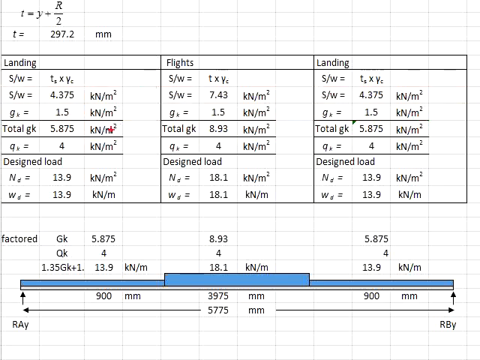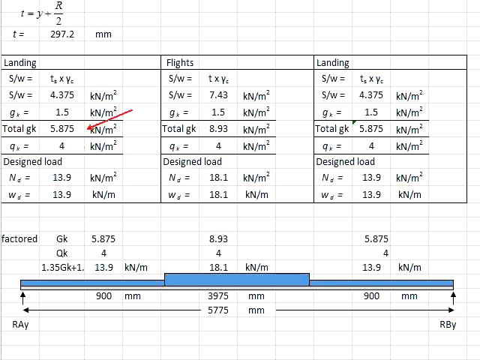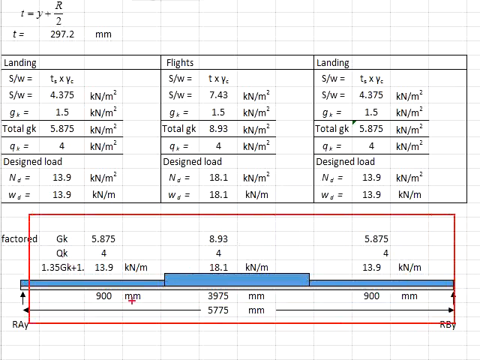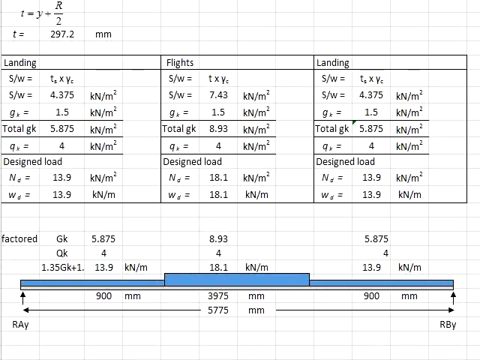In order for you to determine the design loads, you're going to multiply the total GK with the factor of safety 1.35, and for the QK 1.5 for the ultimate limit state. With that, we are able to determine the UDL acting along the staircase.